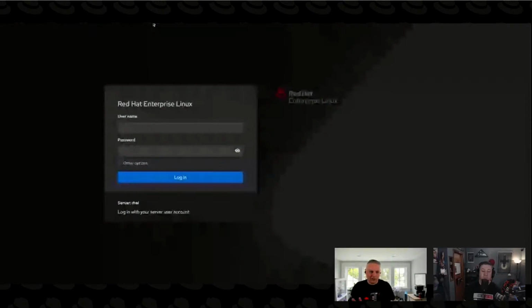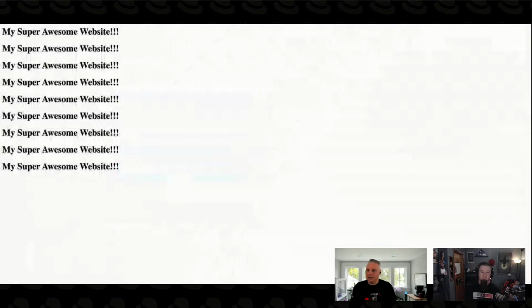Okay, so this is the web console running on the container host, but what I want to do is just reuse this window and change it to a regular HTTP, and not port 9090, but the normal port 80. And there is my super awesome website running from my container. Yay. Yeah, and we can prove that because if I kill my container and reload this page, it should fail.